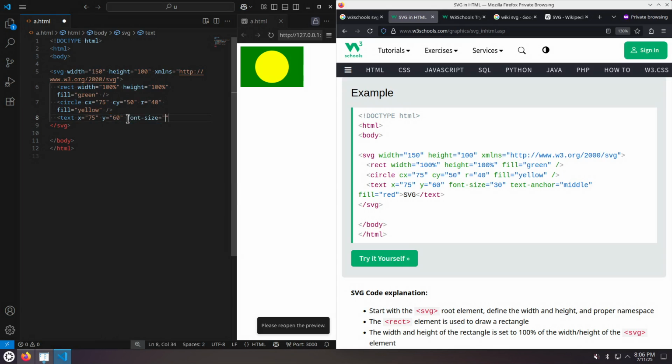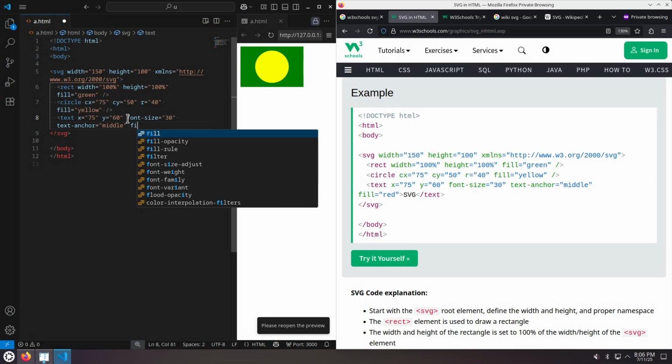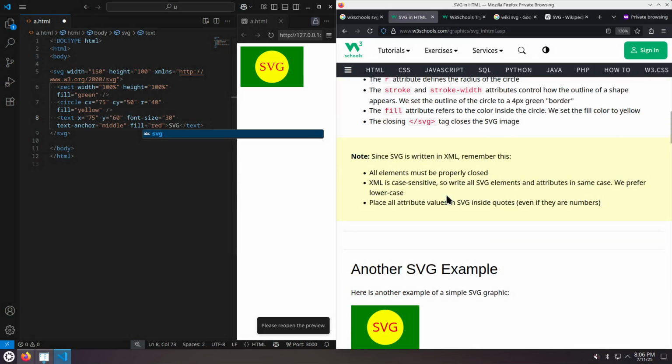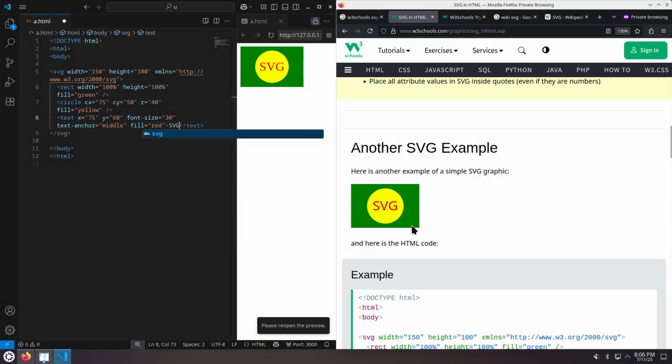Font size 30. Text anchor middle. Red. And the text. Okay, let's see if this is what the result should be.